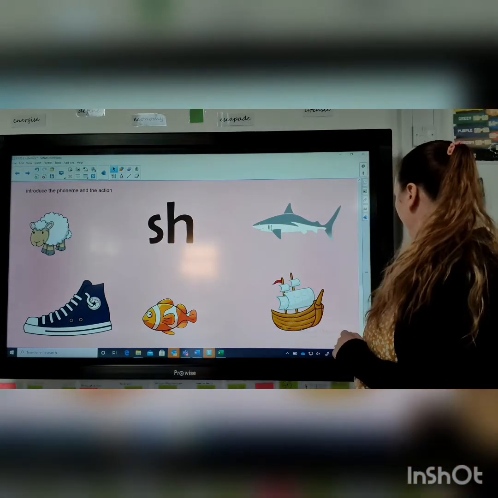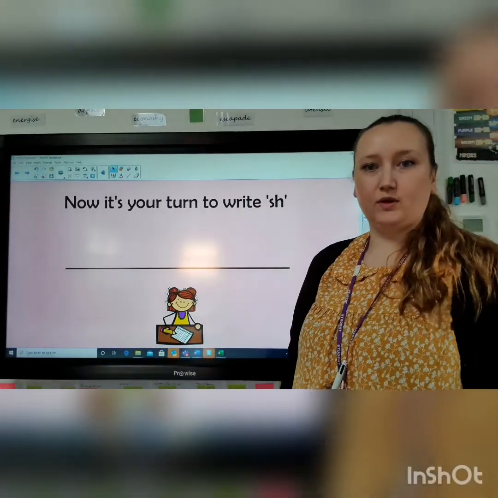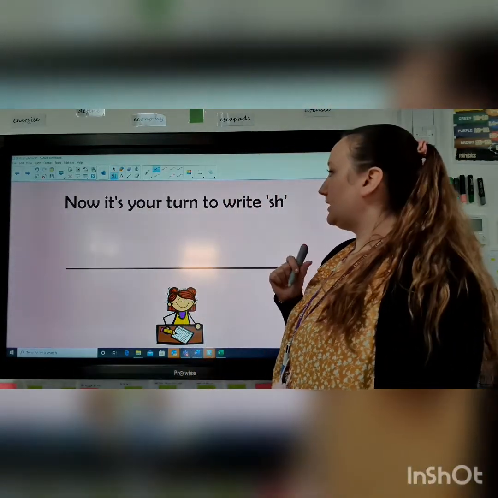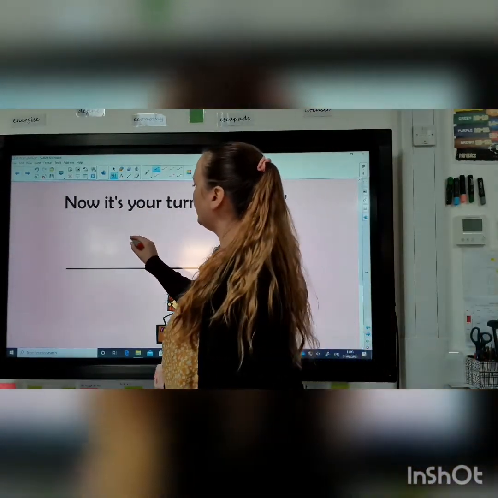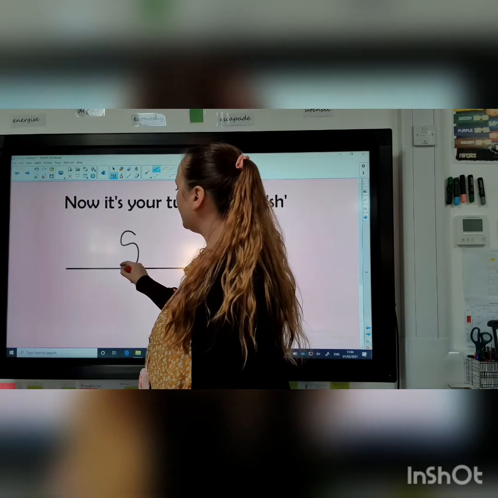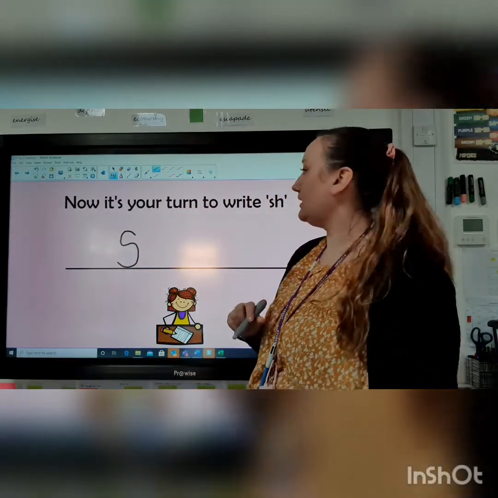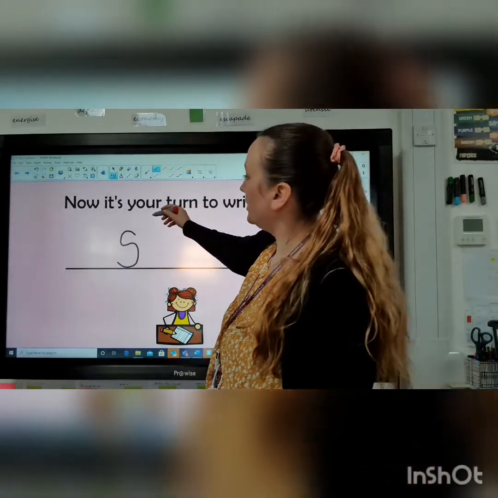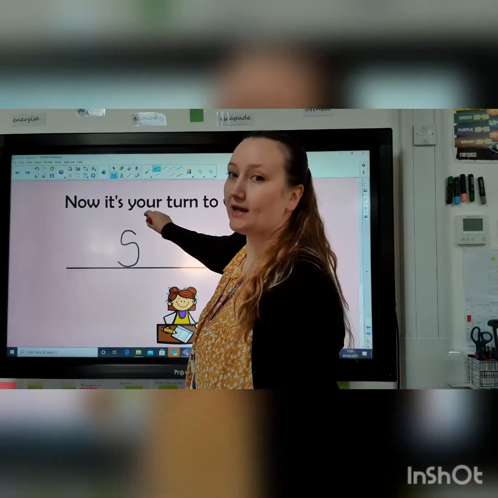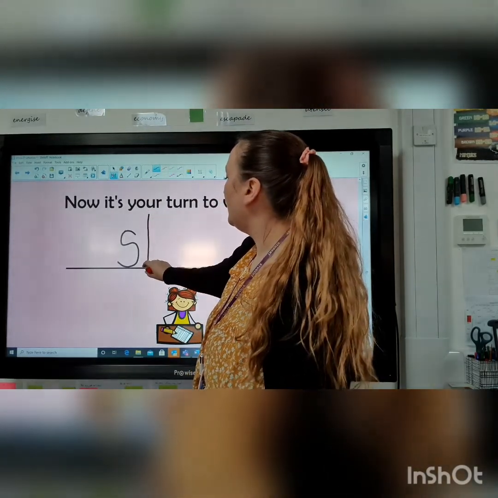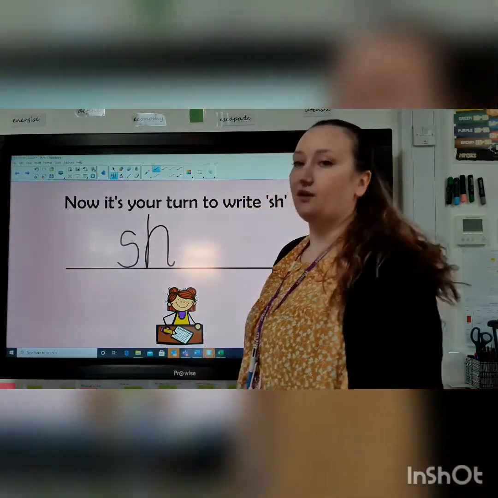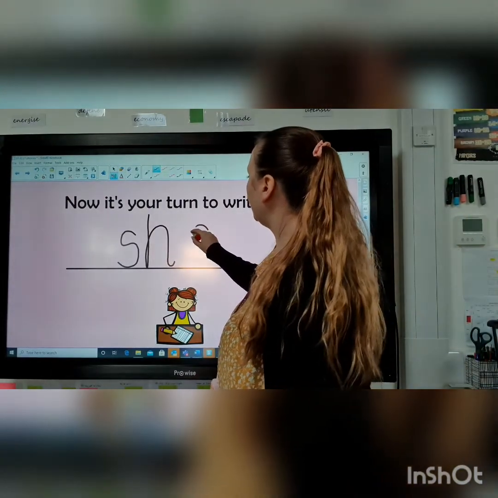Okay, so what I want you to do now is practice writing yourself the grapheme sh. Okay, so I'm going to show you with my pen and then it will be your turn. Okay, so first of all we start here and we bring it around, back the other way and sitting nicely on the line. Okay, and the H that goes with sh, the top of the grapheme starts right at the top, a bit higher than the S. Okay, and then it goes right down to touch the line, and you arch it over and then down and flick. Okay, one more.